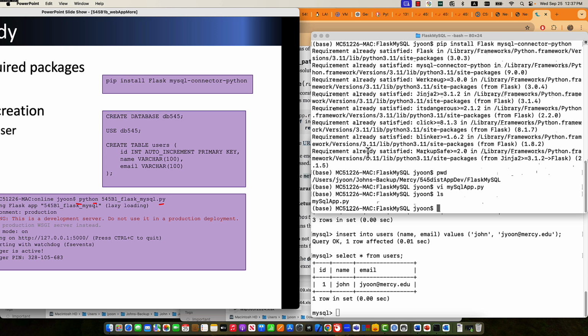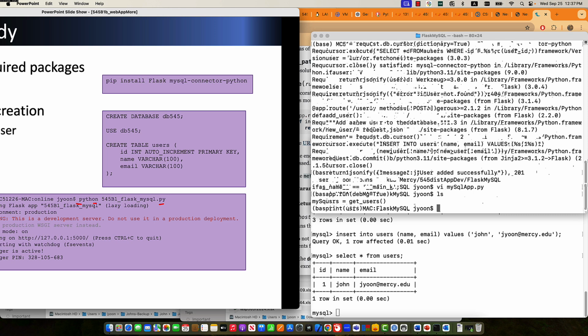So in this case, I created mysql app.py. If I want to see it, this is the file.